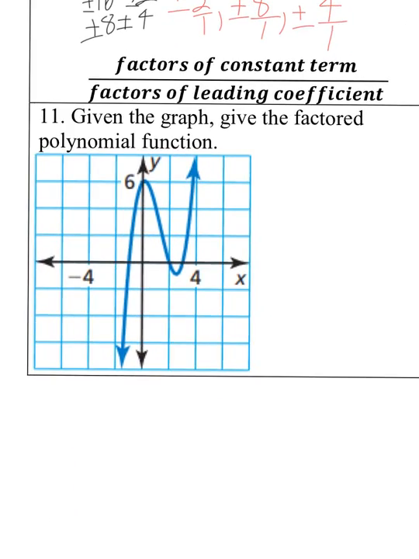So yeah, let's do the very last one. Given the graph, give the factored polynomial function. For that, we need to identify the zeros. Okay, so where are my zeros? So I'll just write zeros right here. And this graph is going by 2. See, it goes 0, 0, blank, -4. So this has got to be -2. This is +2, 4, 6, 8. So it's counting by 2s. So this looks halfway in between.